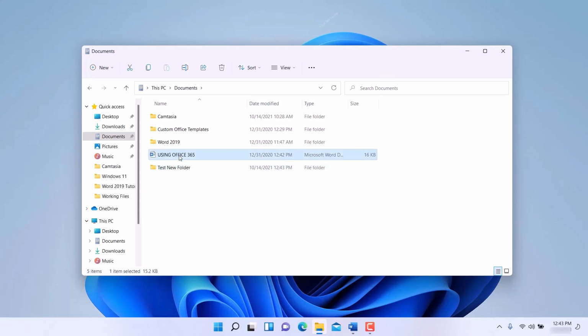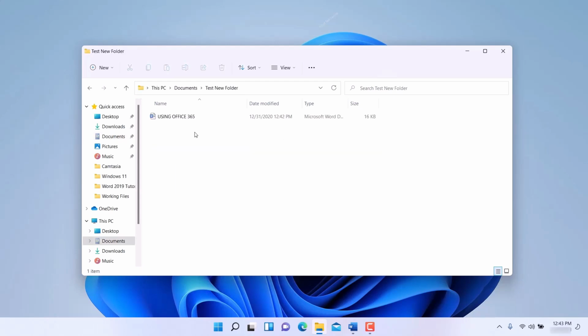Let's say I have this file right here, and I want to move it over here. I can simply drag it, and then it will put it in that folder. Drag and drop, it's great as long as you're precise. There's a danger in a drag and drop because sometimes you may drop a file in the wrong place.